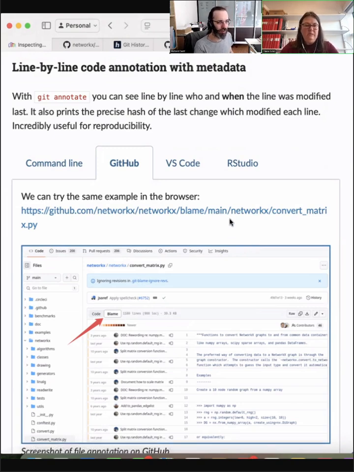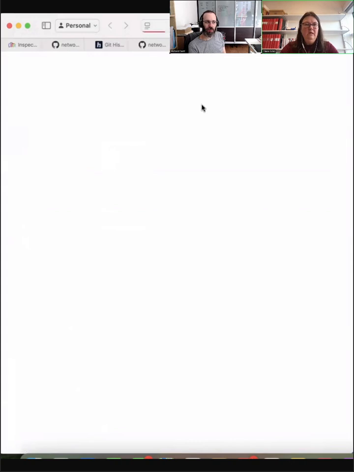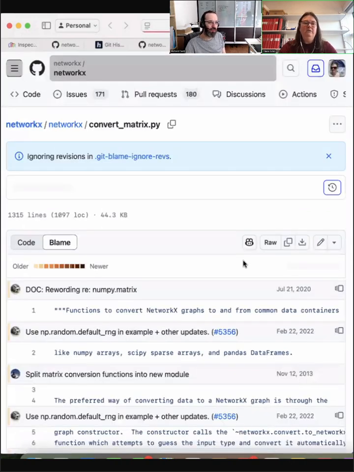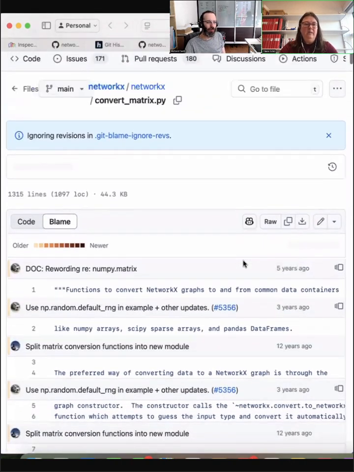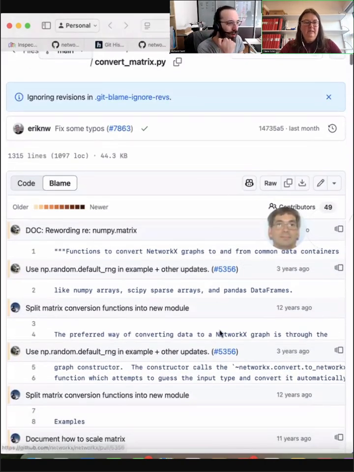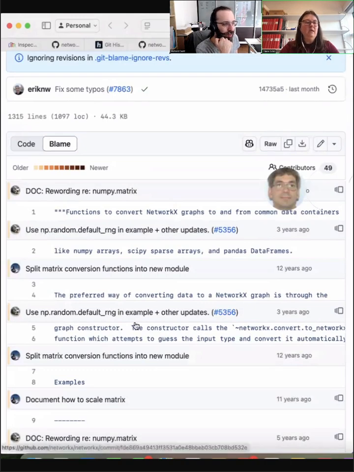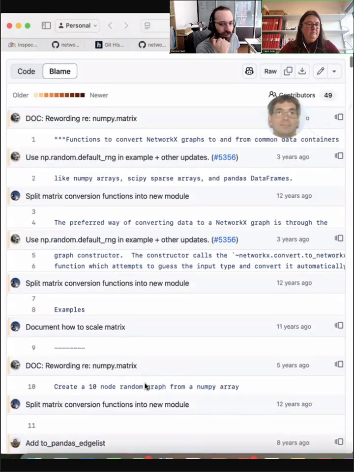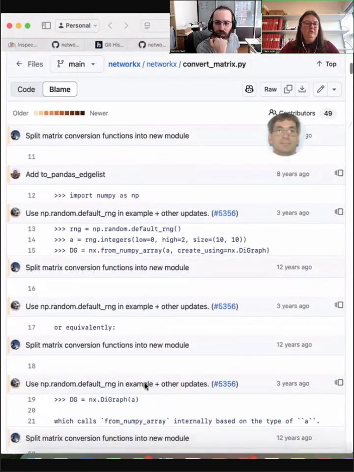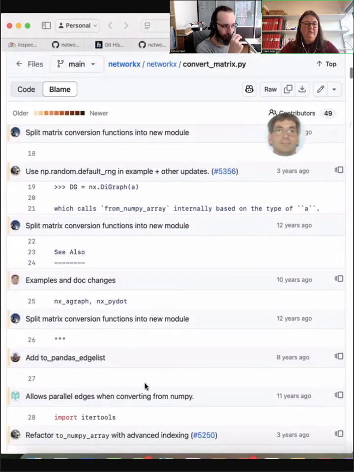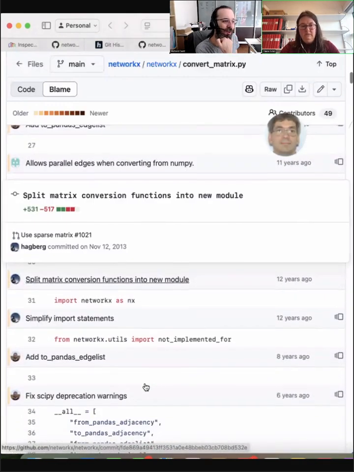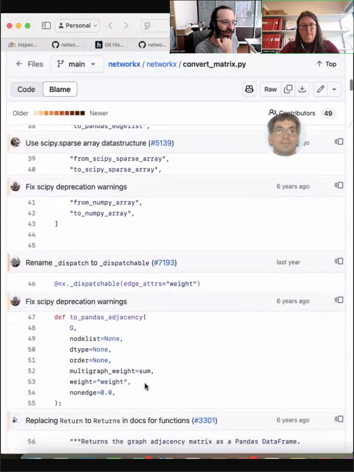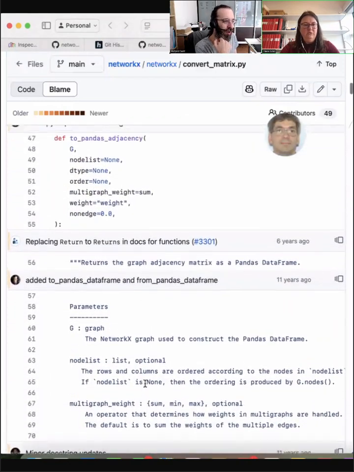Let's just open this on GitHub. I want to see how this file has changed over time. Line by line, I'm going to see the person that has last modified a certain line. And there are really lots of changes to this particular file, some older, some newer.